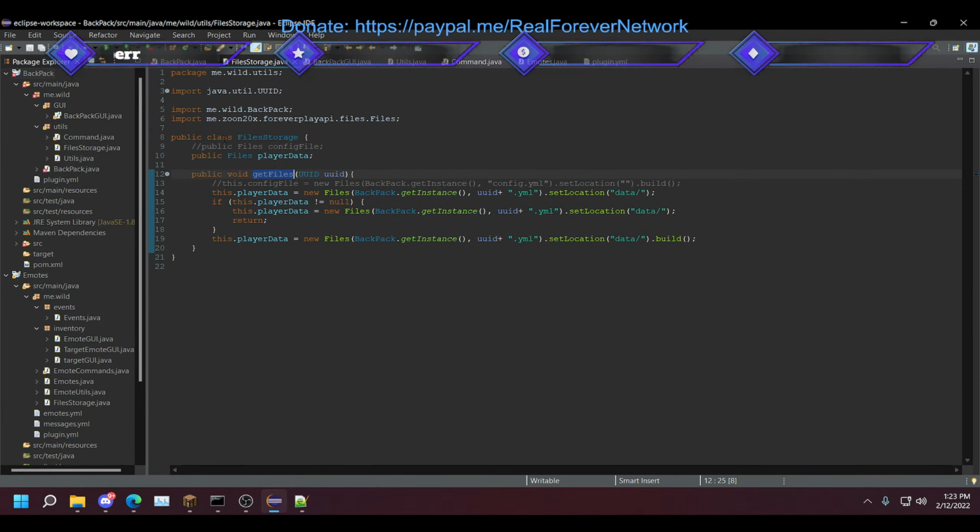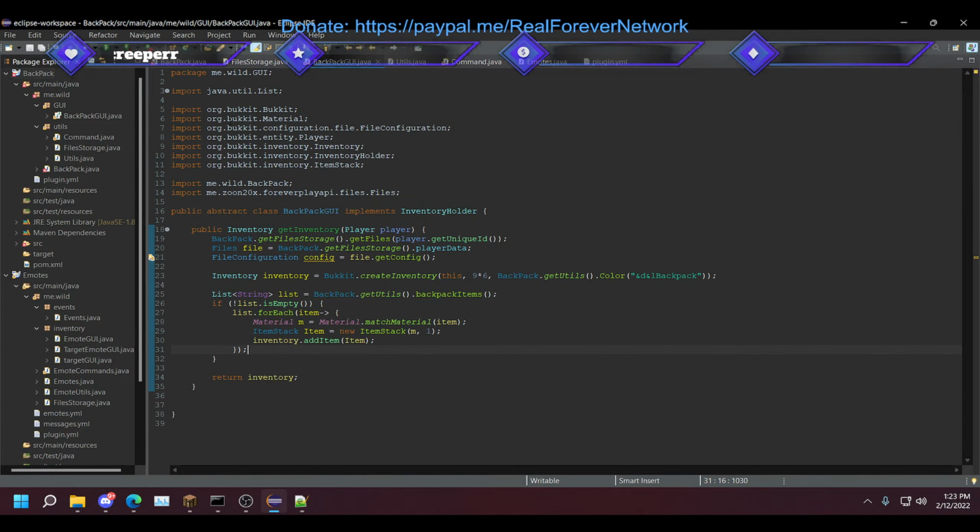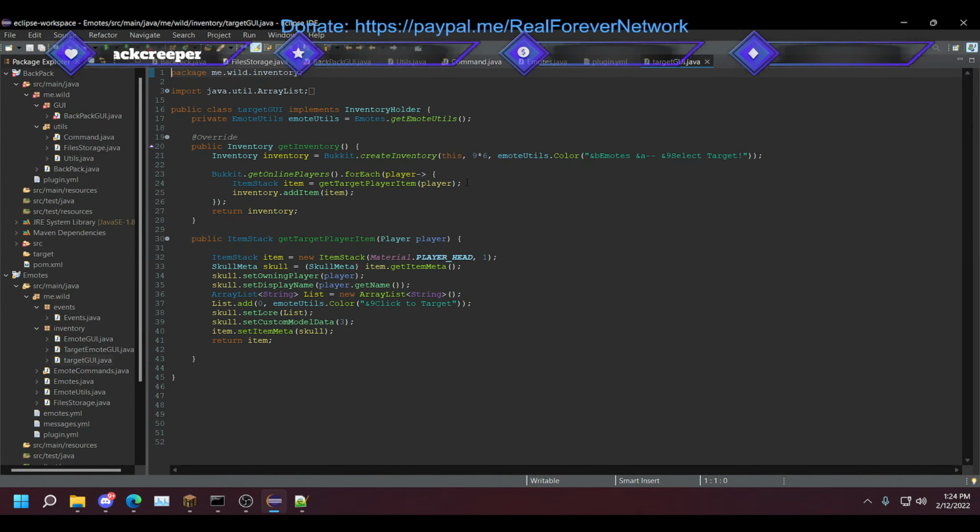So, damn it. Public class. This isn't an abstract, it's a normal class. So, if we go to, I think it was the emote GUI. No, target GUI. We need target GUI.